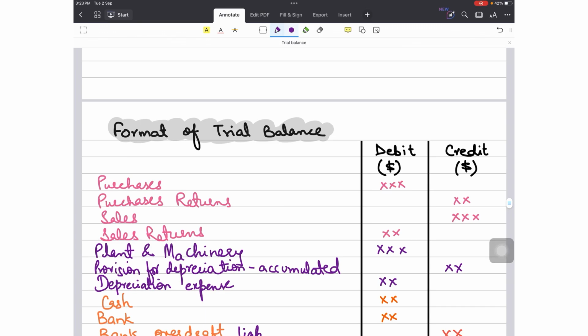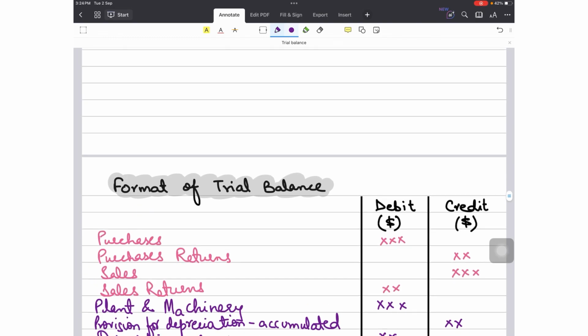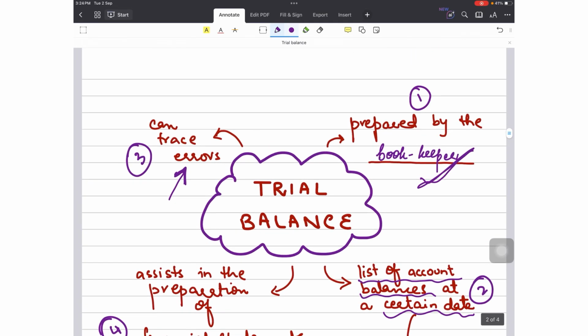If you remember the nature of the account, it is very easy to prepare a trial balance, and ideally a trial balance should balance. However, if it doesn't balance, then for the sake of preparation of draft financial statements, we can insert a balance with the name of suspense account, but only do that if you are told in the question. Whatever side is lighter, we can insert a suspense account balance, and we don't just stop there. We then have to locate the error, and we have to correct the error later on. So that is how we prepare a trial balance.